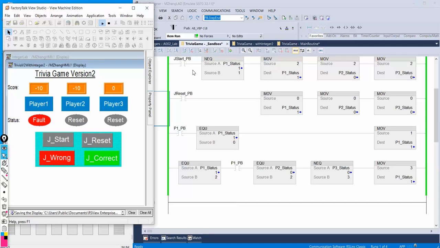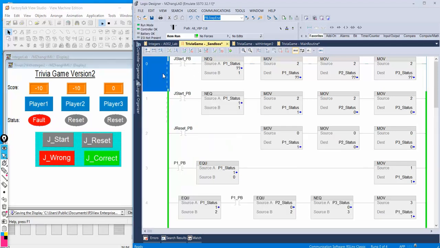The other way, I just want to show you here, the judge presses the reset. I only do that for player 1. You remember, you also need to do the other 2 players, right? So the other way is that you can use EQU. So 0 means reset.